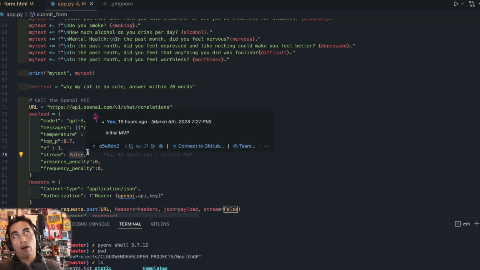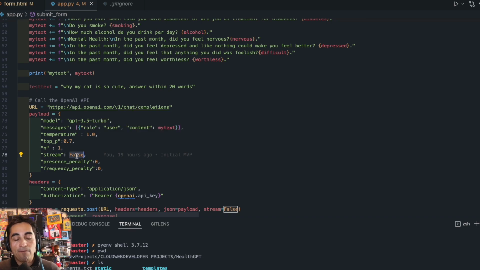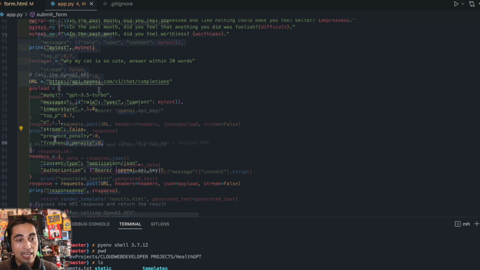Stream. On the website of ChatGPT, as you can see, the answer is being displayed line by line, letter by letter, quickly. I found that if I leave this as true, it doesn't quite work very well. I was getting errors, so I just put it false. Essentially, I'm just waiting for the whole answer to come back and then display it, right? So I would leave it at false. You can experiment with all that.